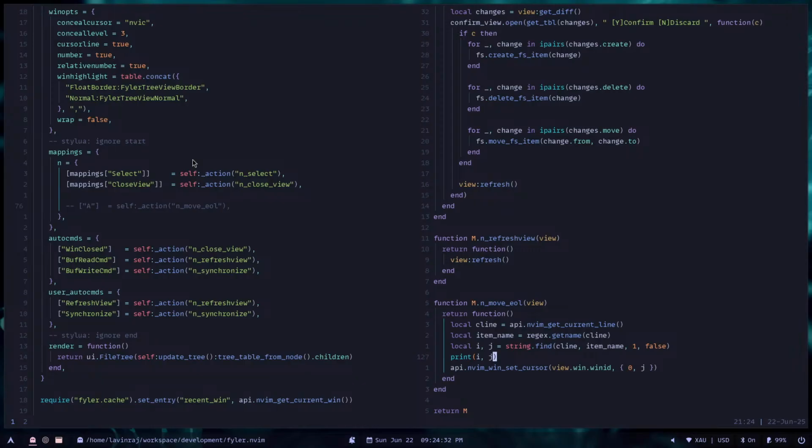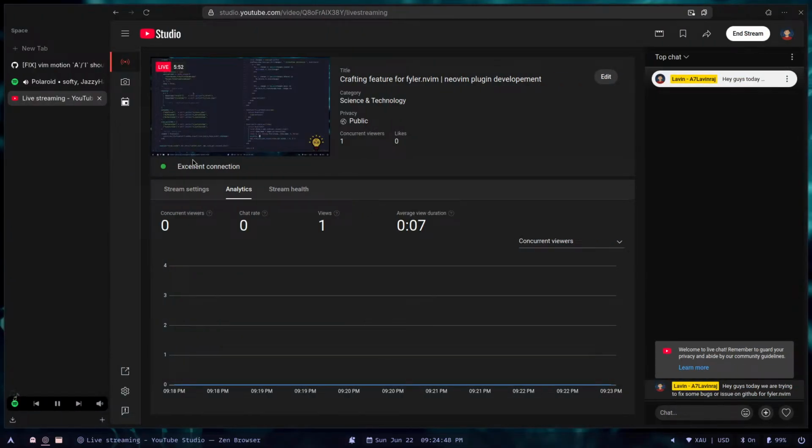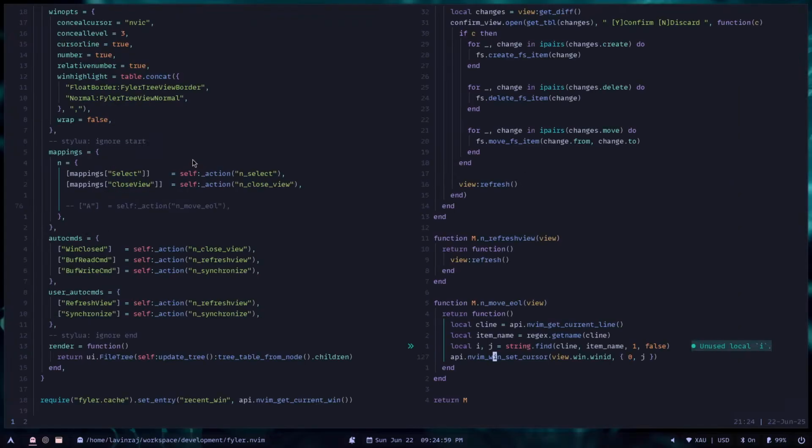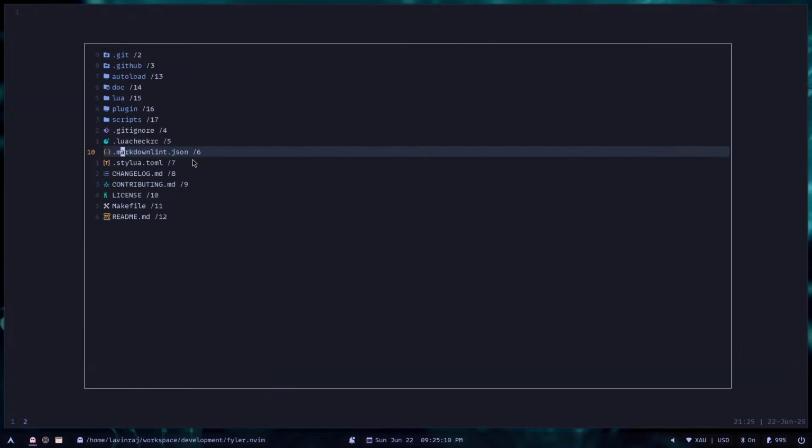I'm not exactly getting the starting and ending position of the file name, because while searching through this line, I'm getting this UTF-8 character, which is an icon, and this causes some problem because this UTF-8 character takes 4 bytes and they will not count in this buffer.